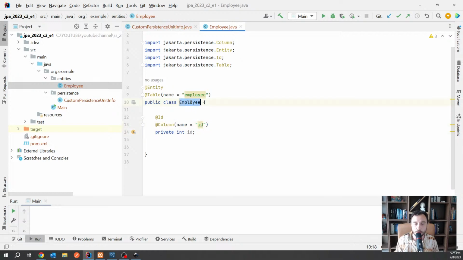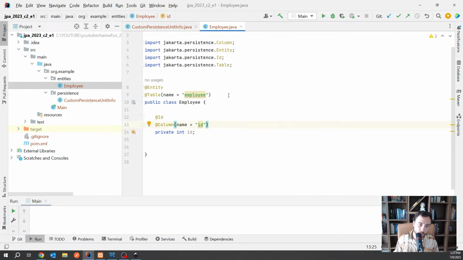Otherwise, by default, the JPA implementation will use the names from the code. So if you don't specify the column annotation, then it will use the name of the field.